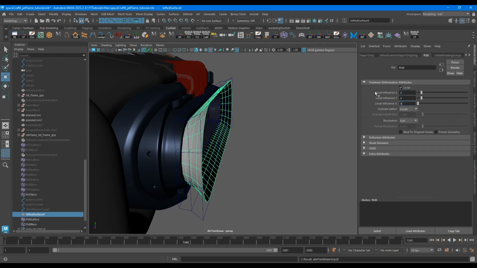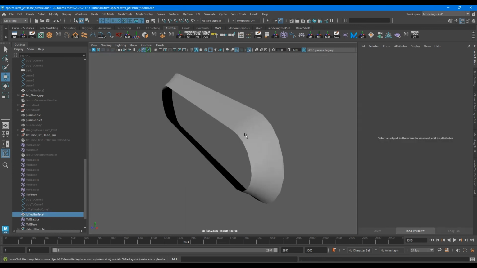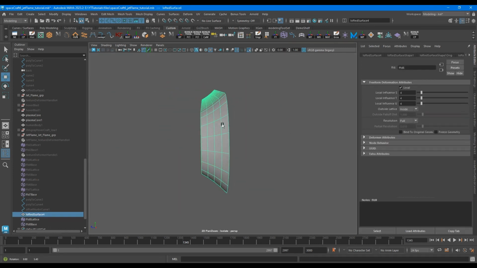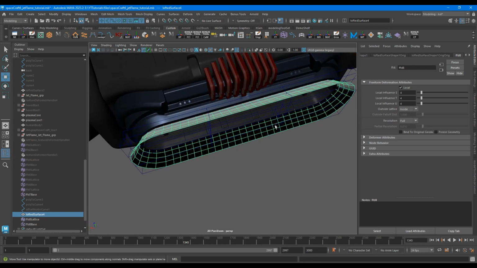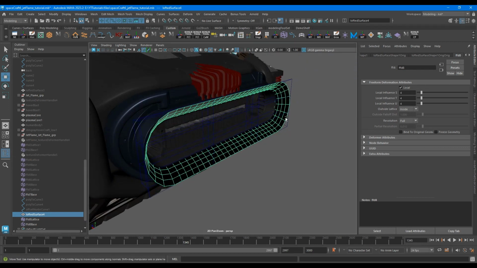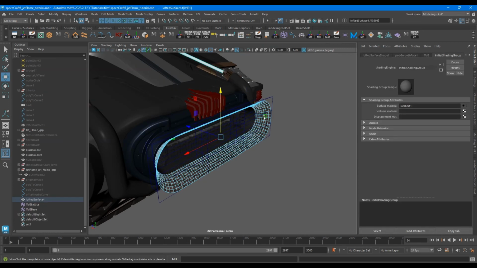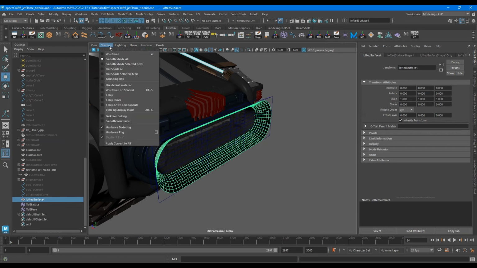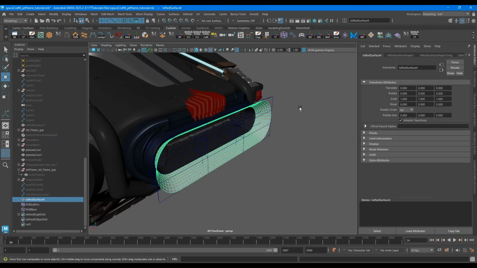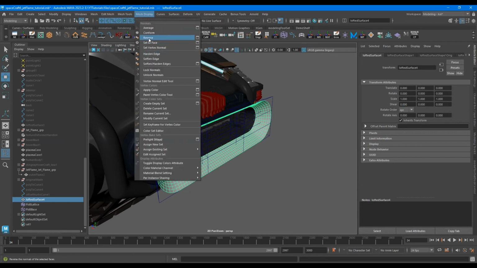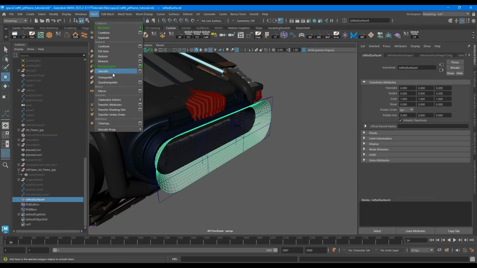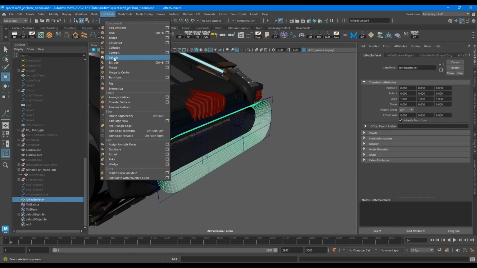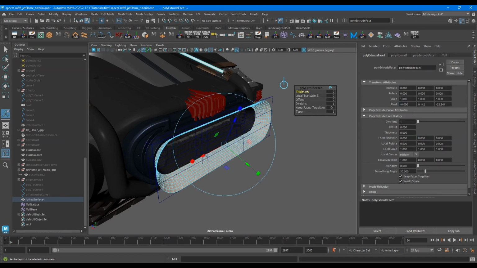Increasing the local influence will allow the mesh to have smoother transition between the lattice points. I have also added some subdivisions to the mesh so that later down the line I will have more geo to work with. Here I'm just reversing the face normals. Next up, we're adding thickness to the geo by extruding to add some volume to the flame.